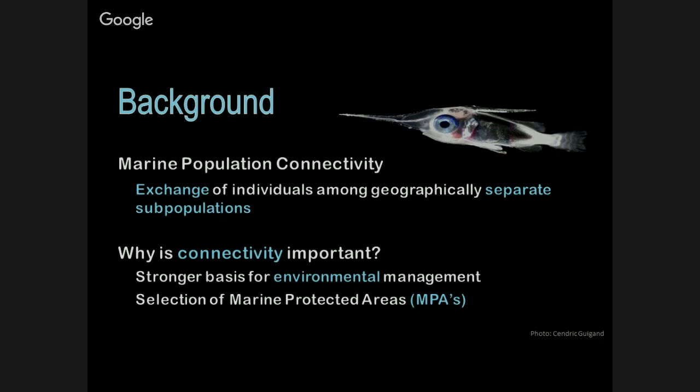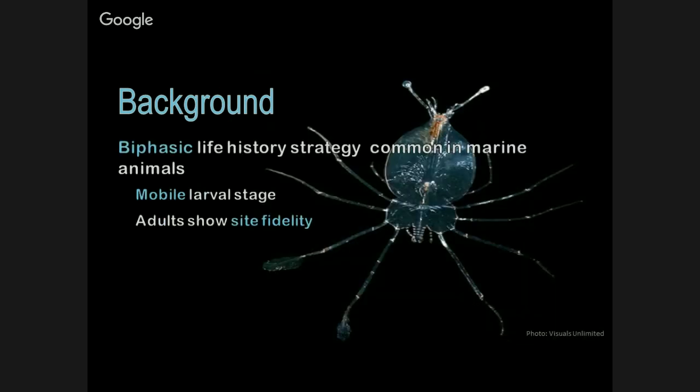So a lot of marine animals, almost all of them, have a biphasic life history strategy. And what that means is they have two different parts to their life. After they hatch as eggs, they have a larval stage where they are out in the open ocean, and that's when they do a lot of the moving around. And then when they grow into sort of adolescents and teenagers, they settle back on the reef. And even though a lot of these are fish and something that we consider very mobile and able to get around, they tend to favor a reef that they find. They tend to stay in a fairly small geographic area.